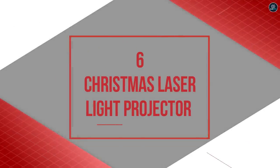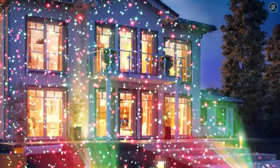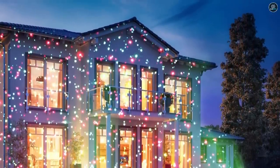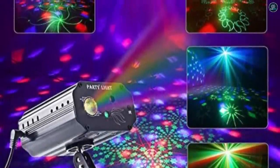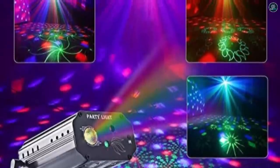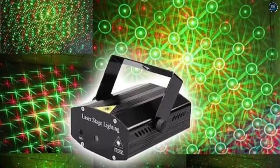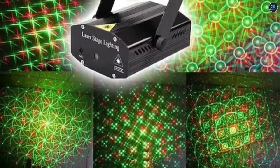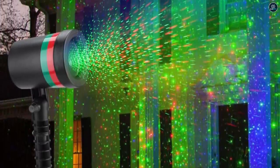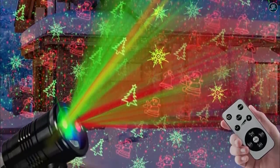Number 6: Christmas Laser Light Projector. A laser projector is a device that projects changing laser beams on a screen to create a moving image for entertainment or professional use. It consists of a housing that contains lasers, mirrors, galvanometer scanners, and other optical components. A laser projector can contain one laser light source for single color projection or three sources for RGB — red, green, and blue — full color projection. Lasers offer potentially brighter projected images with more and better colors. Light is passed through a lens which magnifies and displays a picture; unlike traditional projectors which use light bulbs, laser projectors use LEDs to produce the light.